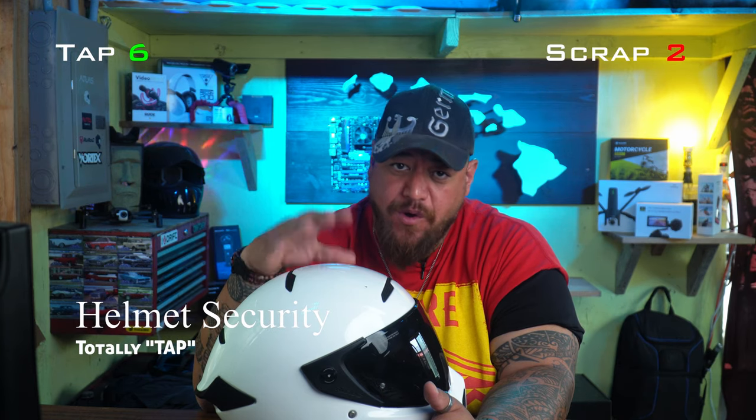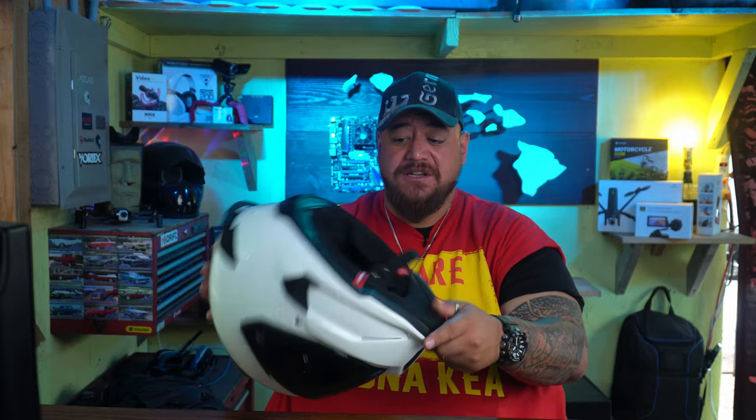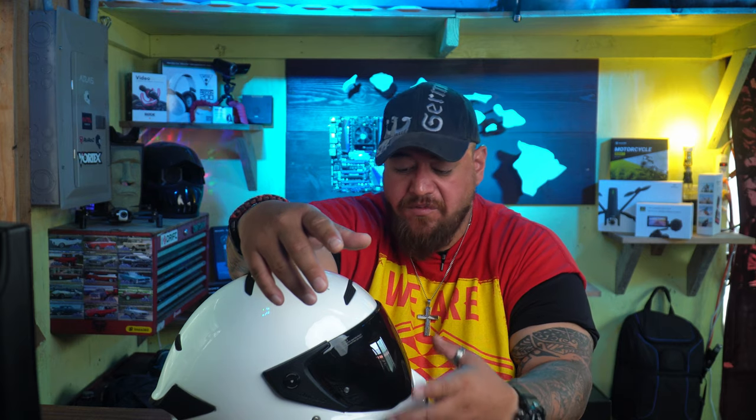I've also seen online a lot of claims from people who had accidents with this helmet and were well protected. They had severe injuries to the rest of their body — either from not wearing proper gear or a really bad accident — but their head was completely secured. They had some amazing stories about the crash.